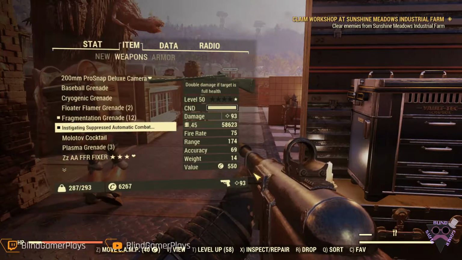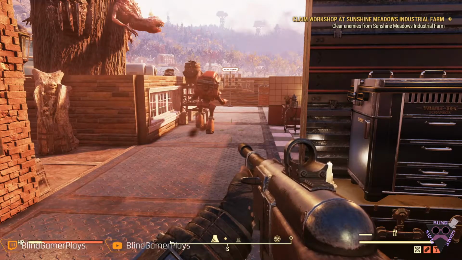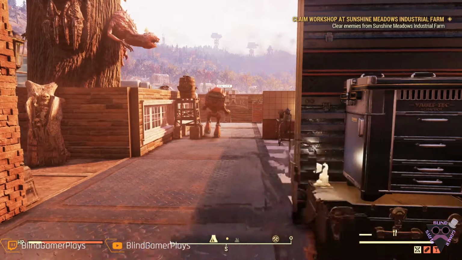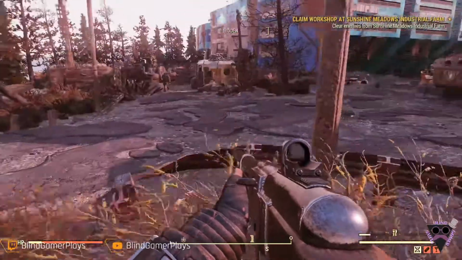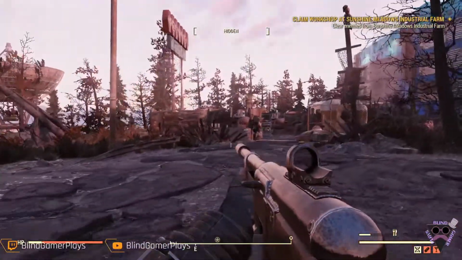Anyways, it's not min-maxed by any means, but it does the trick, and it has those quality of life perks that I look for in a good build. So let's see what this can do against some of the harder targets out there, shall we? Okay, folks, we are over here at West Tech, and we're going to see what the super mutants might have to say about this weapon.